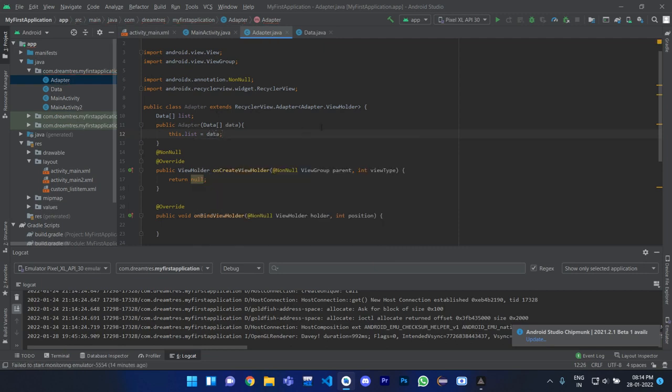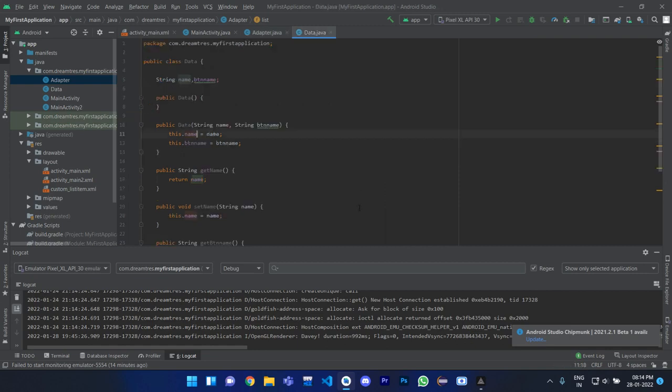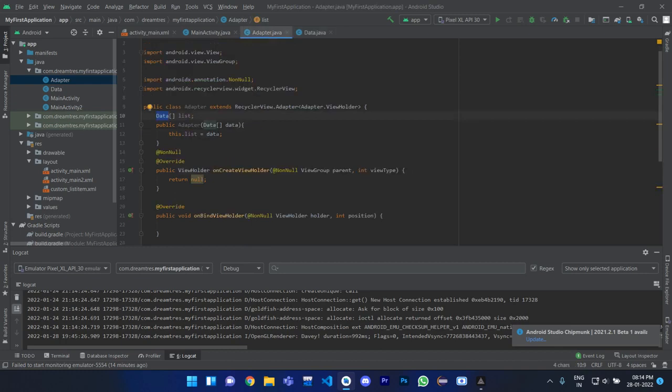Okay, so what I did here: data is the name of our class, that is our data class, and this is the argument, or you can say list. I am going to pass a list.